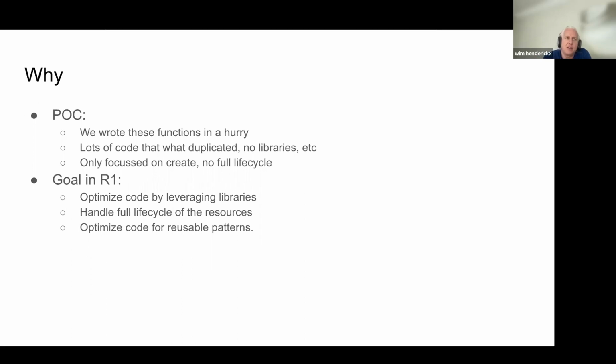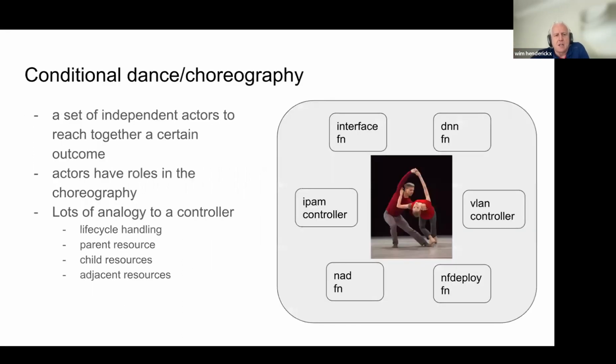The second thing that we did not cover very well is change, so everything to do with lifecycle. We were okay to create, but if you change a parameter in the package, maybe some cases work, but the code was not built for that. So these are two things that we wanted to tackle in R1: that we can do full lifecycle, and secondly, that we have a bunch of libraries that we can use and have less code that is duplicated.